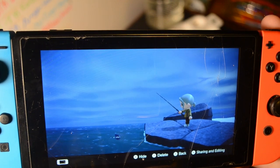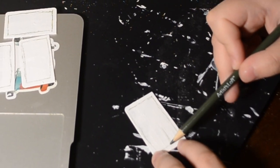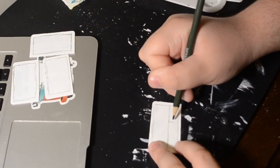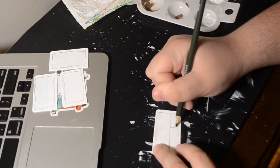The first screenshot I'm doing is from Animal Crossing, and this is the smallest thing I've ever painted. It was super daunting to get started, but I'm really proud with how it turned out. So I'm really happy with it. But it was quite scary to get into.